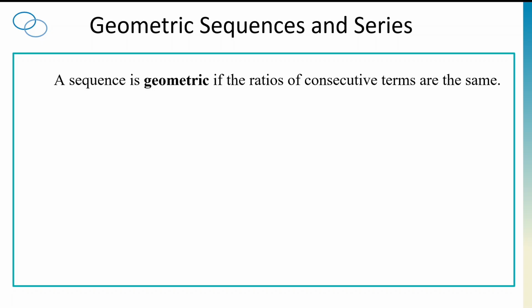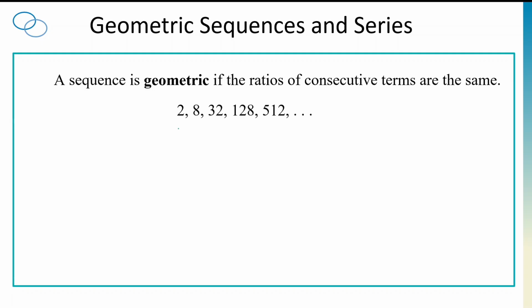Okay, so now what do we mean by geometric? Let's first remind you of what we mean by geometric sequence. In school you covered the idea of sequences, and you took two types, arithmetic and geometric. When we say arithmetic sequence, we mean that the difference between the terms is only plus and minus. You add or subtract a value to get the next term. With a geometric sequence, every time you need to multiply or divide by a specific value to get the next term. So this is the geometric sequence.